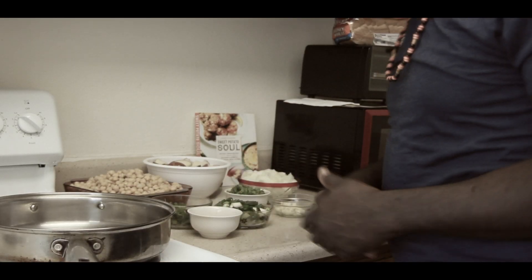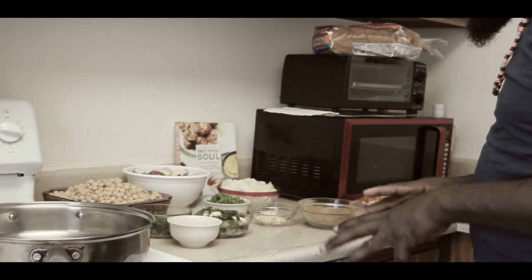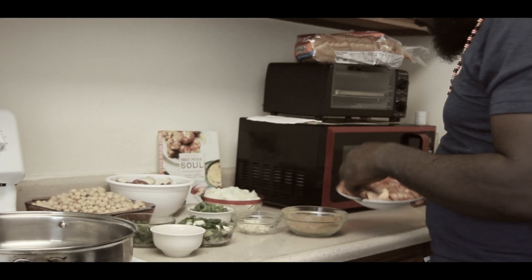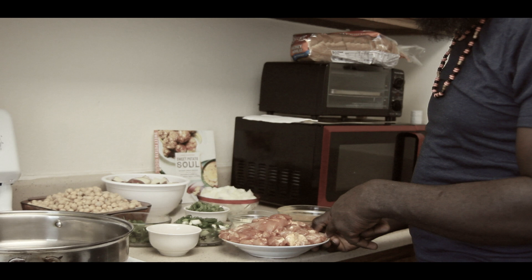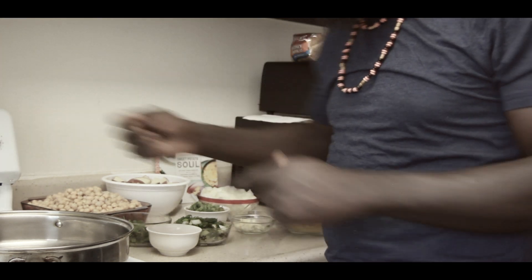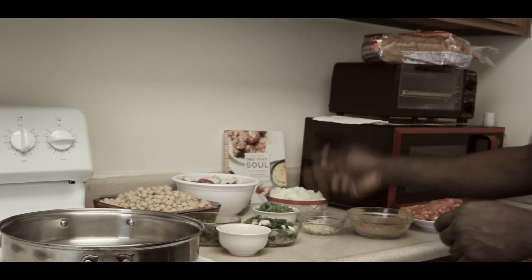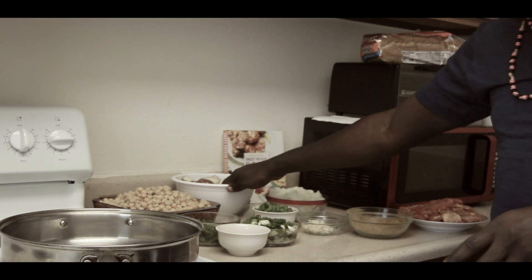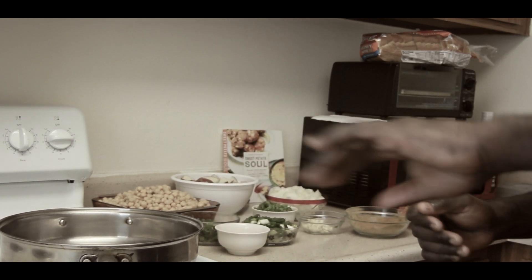So you guys are definitely going to see how I make curry chicken. I have the pan warming up right now. These are some of the basic ingredients I'm putting in my curry chicken. I already have the chicken kind of pre-seasoned — curry powder is already on the chicken. I used chicken breasts to make it easier to prepare. We have some onions, cilantro, green onions, garlic, hot pepper, celery, red skin potatoes, and a little bit of garbanzo beans.